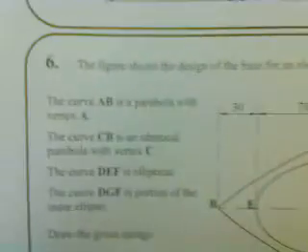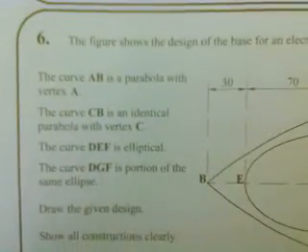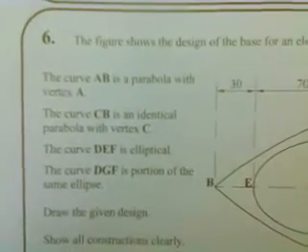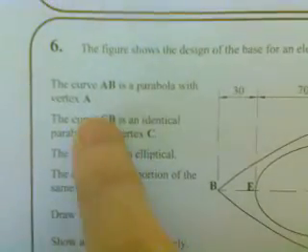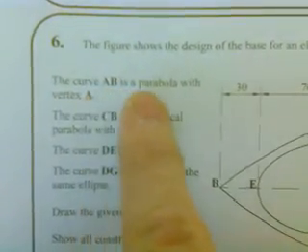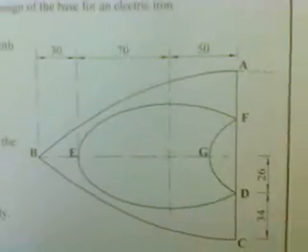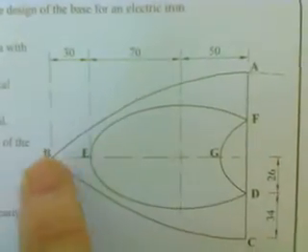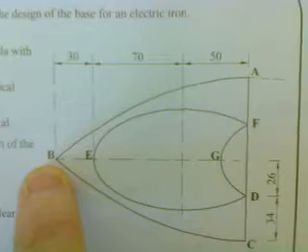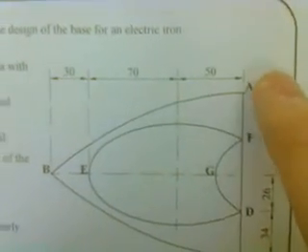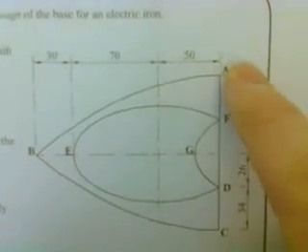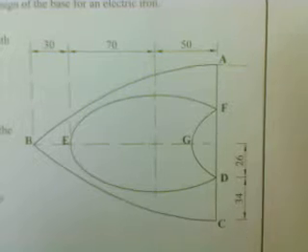So in the text it will always tell us which one of the curves is a parabola. Of course you can normally tell that by just looking at it. And here we see that the curve AB is a parabola with the vertex A, which is the opposite of what most people would have thought looking at it. They would have assumed the vertex was at B. So the vertex up here is at A, which changes not the construction itself, but how we set it up.